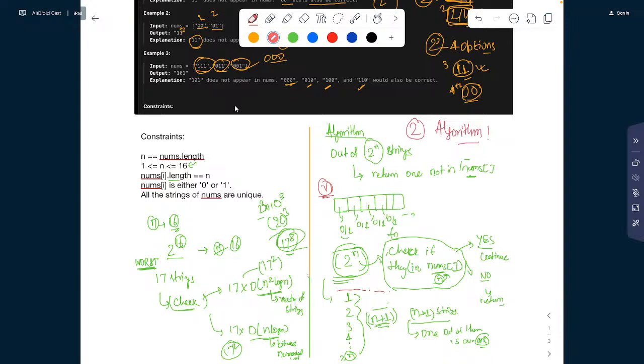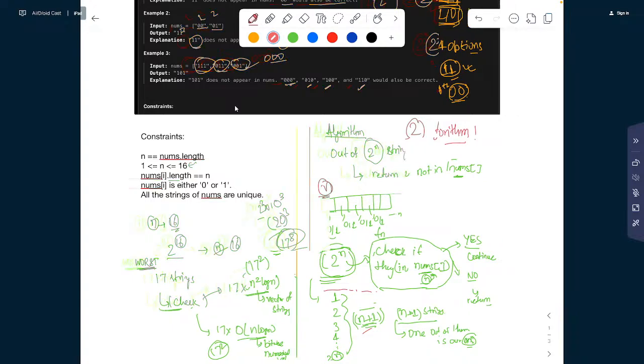In the worst case, n out of them are already in nums, so we are good with the other one, right? The one which is left. So n plus 1 is pretty much sufficient. On this I did this constraint analysis, and I found there are 2 code logics which we can go with. Now I'll talk to you about 2 ways by which we can solve it.